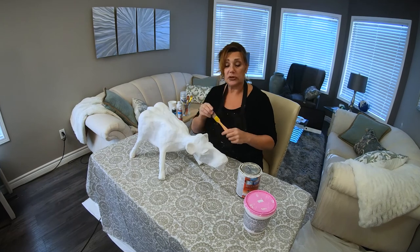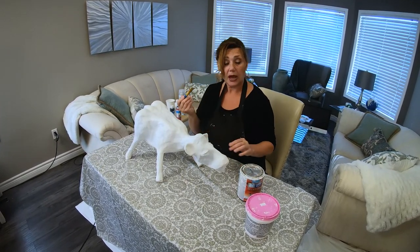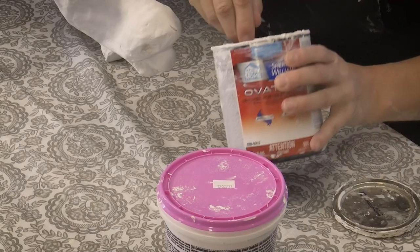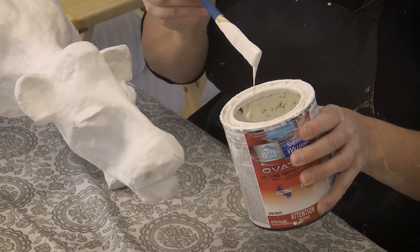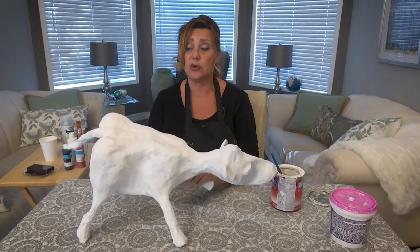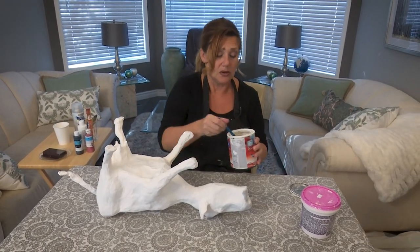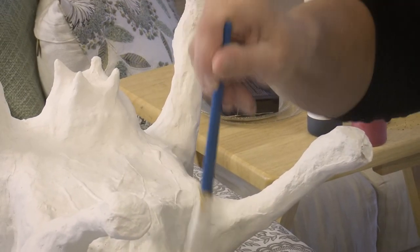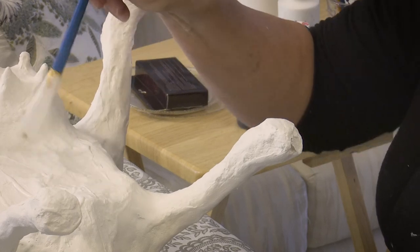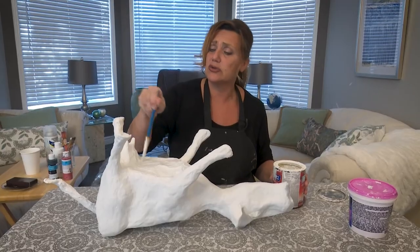Then what we'll do is I'm just going to grab the proper paintbrush here. We're going to go in here and it's going to be kind of like a pea soup, okay? Because that is what goes all over the body just to smooth out the paper mache, because paper mache is pretty rough. So we're going to start on the bottom here and you're just going to paint it on, and you can use your hands if you want to. Sometimes I get right into that and I do that, okay?